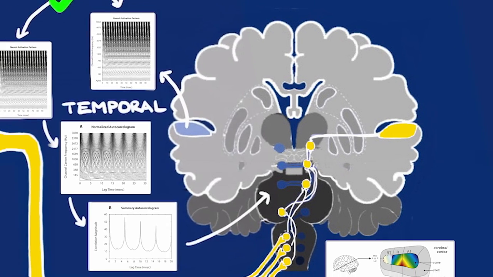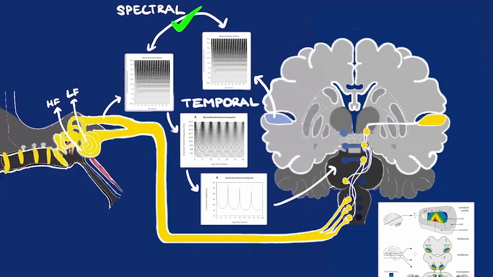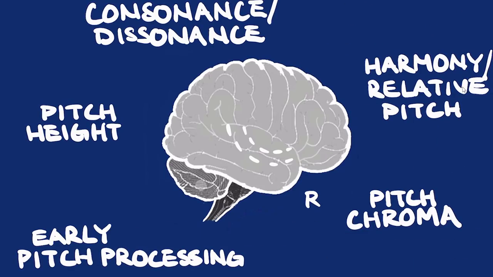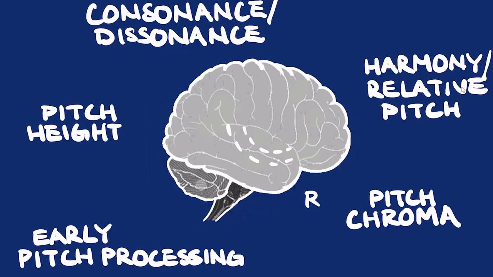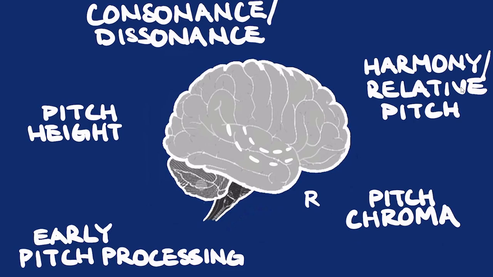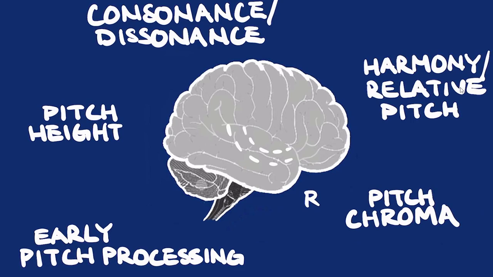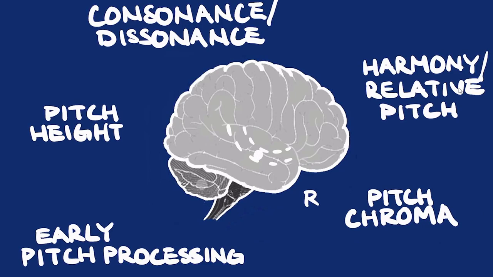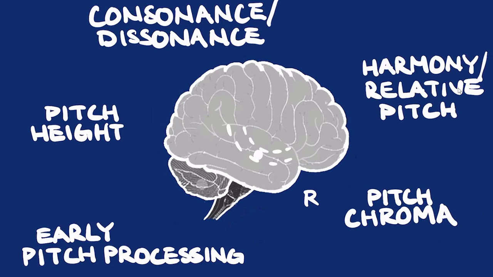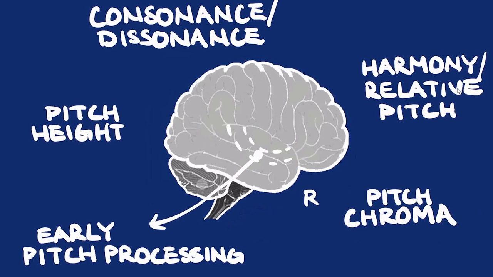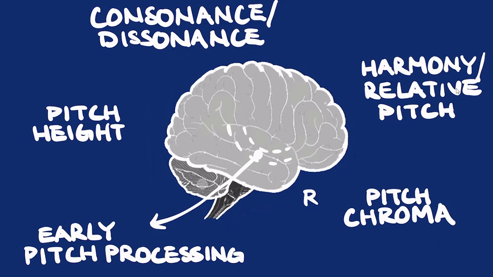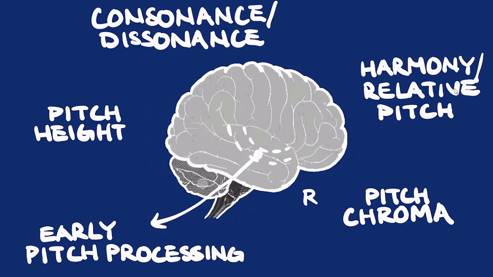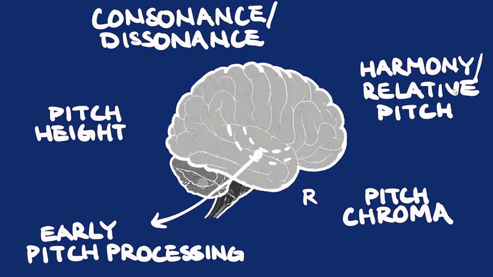It's believed that this may occur in an area of the auditory cortex called the universal pitch area - this is still being researched. Single pitches are processed in the auditory cortex, but relationships between pitches are processed in other areas of the brain. The secondary auditory cortex, the area surrounding the primary auditory cortex, is responsible for early processing of intervals, melody, and harmony. Computation of pitch relations happens primarily in the right side of the brain.